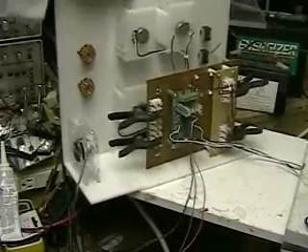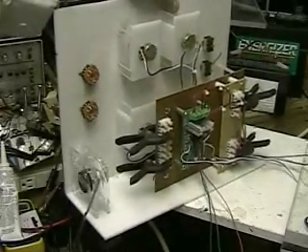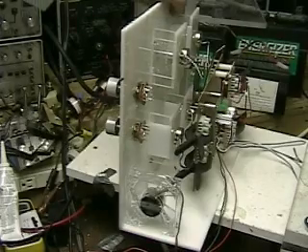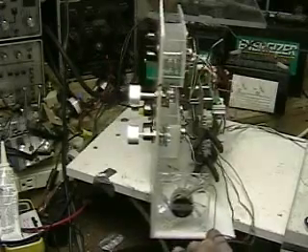There's a lot of people taking the LR-1000 unit out and putting them in cars and doing everything you can imagine with them. But remember this: the main objective is not to use the plate system for output. The objective is to use the plates to get a baseline and use the pulse system so we can get to zero point energy. That's a nasty word for a lot of people.